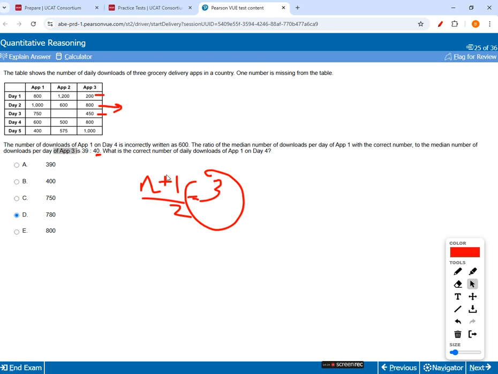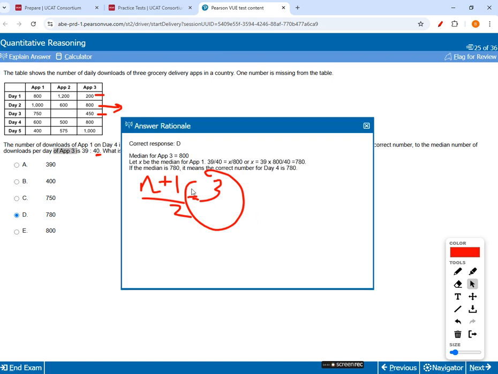How do you get 800? Number of values, odd number. N plus 1 over 2. So 5 plus 1 is 6, half of that is 3. The third number is what I need. The first number is 200, the second number in ascending order is 450, the third number is 800. Bang, so I've got 800 here. If it is 800, then I'm expecting 40 times something is 800, so times the other one by 20. 39, double of 39 is 78. Got the answer. Just double checking, that indeed is the answer.